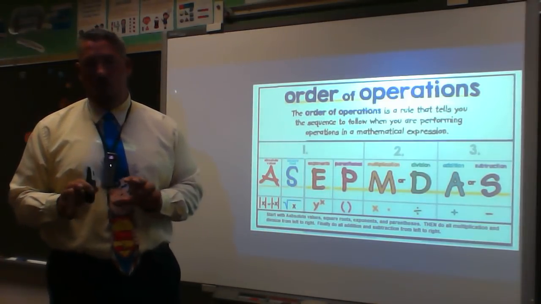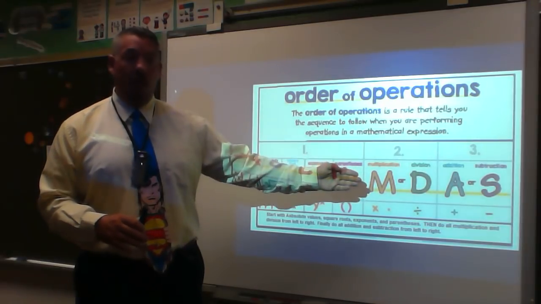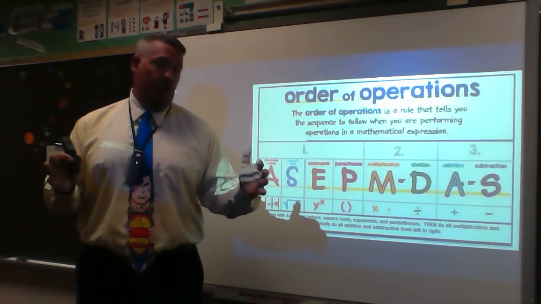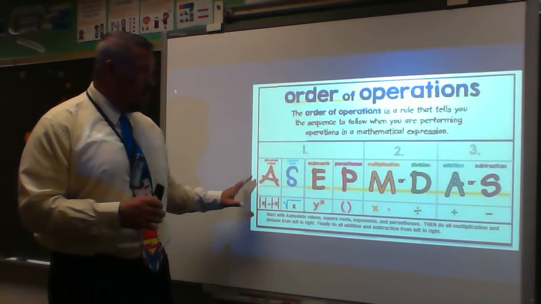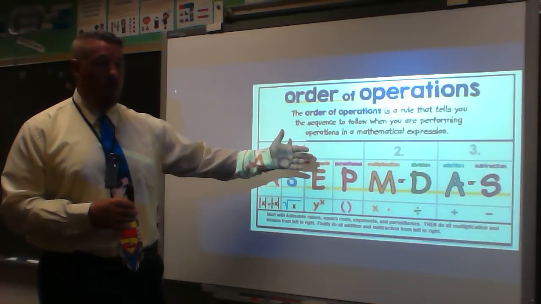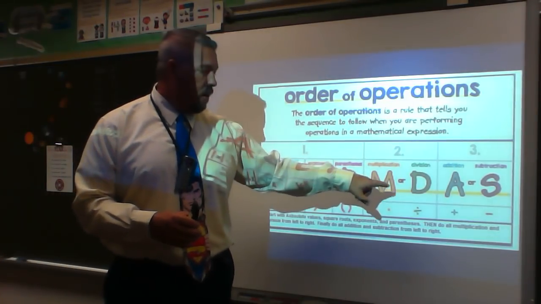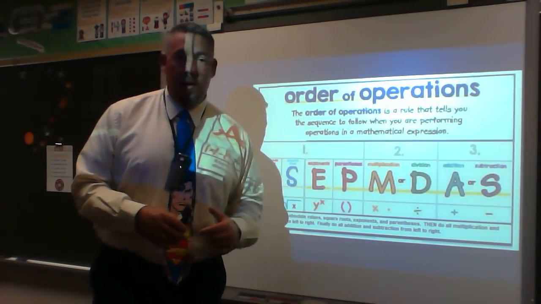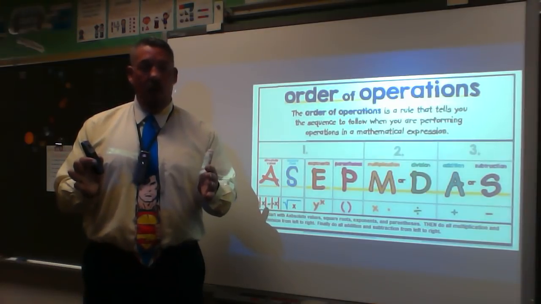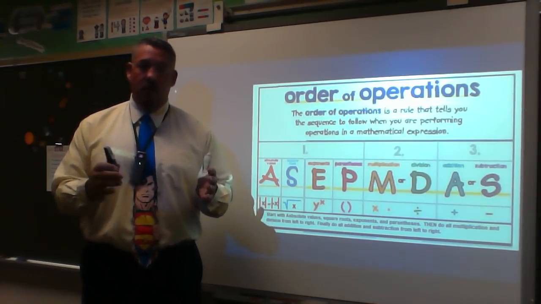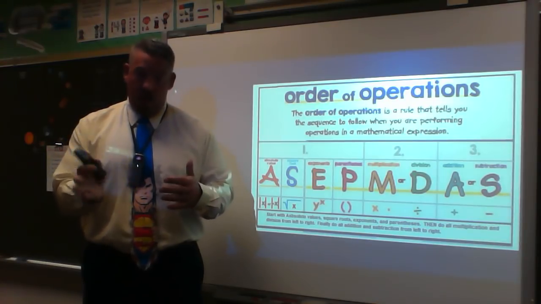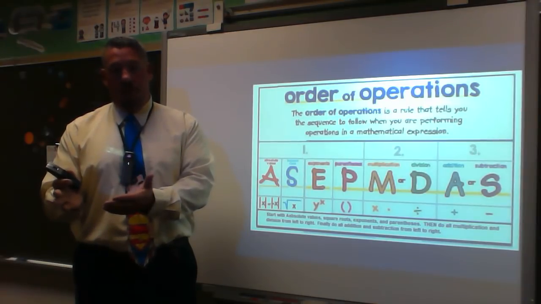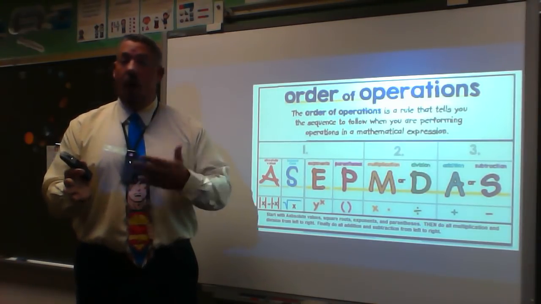Now, we don't get into really in-depth order of operations problems until a little later. But we will get into 3, 4, 5 different steps in a math problem. And as long as I remember that I'm going to ask for several extra presents from my dear Aunt Sally, you're going to be just fine. And then my last step means that I have addition and subtraction, and I have to do them in order from left to right. If there's an addition first on the left, I'm going to do addition first, followed by subtraction. If there's a subtraction on the left first, I'm going to start with the subtraction and then do the addition.